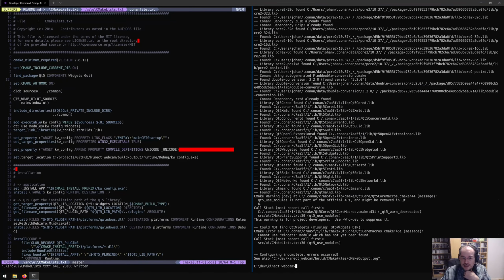And configure again. Okay, we got another error. Qt use modules is not part of the official API and might be removed in Qt6. Okay, Qt5 modules. Okay, that's specifying the linker flags, I guess. So, target link libraries, config.